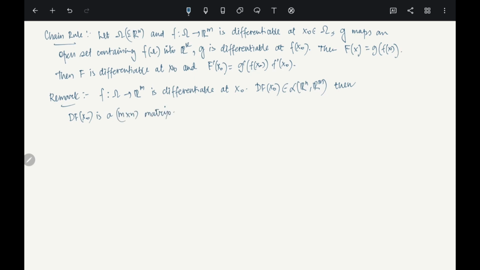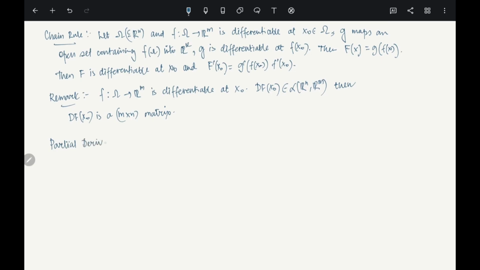Okay, now the question is this: how does this m cross n matrix look like? That's the idea, and we need to put this idea together. Once we know how it looks, then we are done, more or less. That's the question which we need to answer. Okay, so to do that, we are going to start with something called the concept of partial derivatives. You understand, it's an m cross n matrix, that's what we know, but for generally calculating the derivative, we actually need to know what exactly the matrix is, how we compute something like this, and to do that we need the concept of partial derivatives.